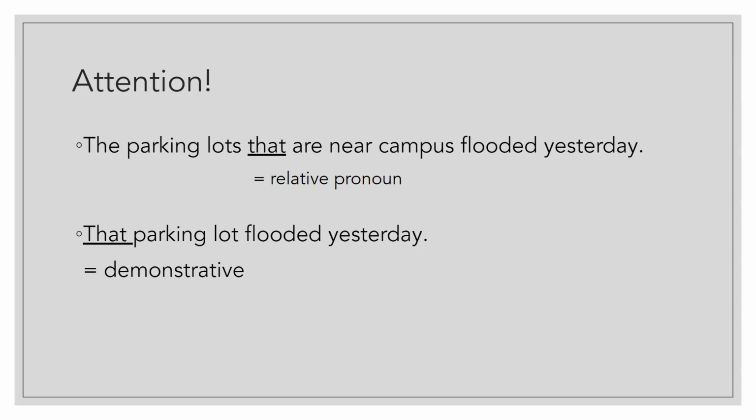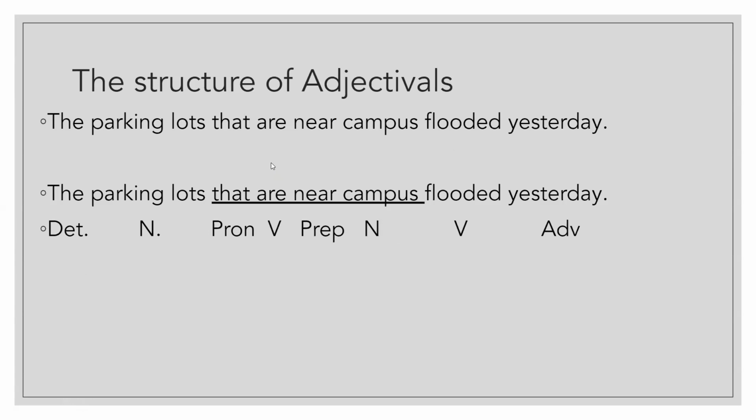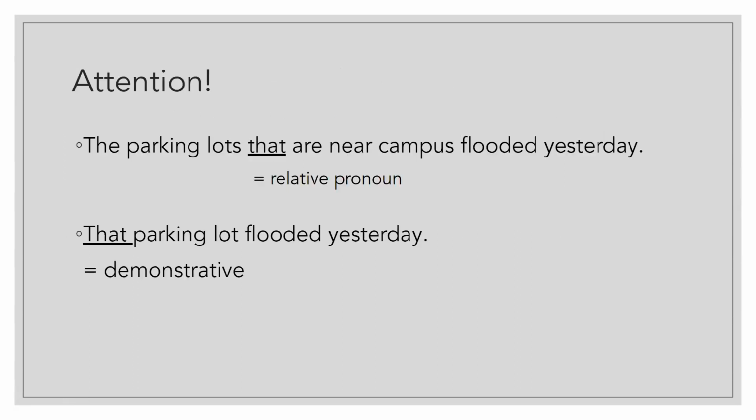The parking lots that are near campus, notice what follows is not a noun. We have a verb and a prepositional phrase. We have a relative clause. So that is a relative pronoun. So if you have a sentence like this, you need to identify that as a pronoun. There is a link on Moodle that goes over all of the pronouns in English, including these relative pronouns, that, who, whom, which, and whose. They're pronouns. Be careful with that.